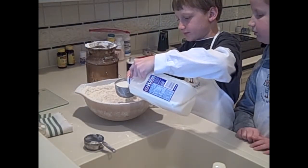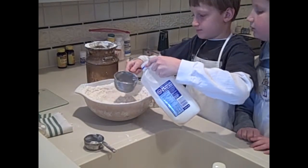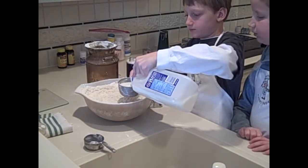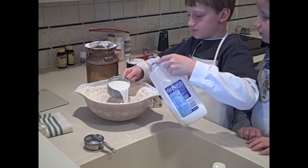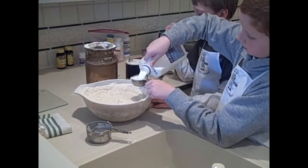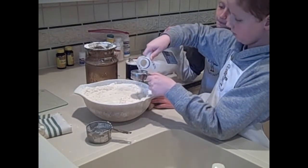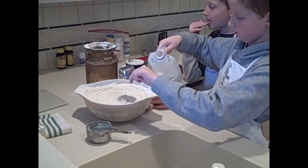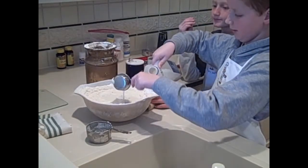Okay, now the boys are putting in 2 2/3 cups of milk, and we're using 2% here. Fill them up to the top, all the way. You're measuring. No, that's not enough. And here go the 2/3. Whoa, that's a full one. All right, fill it up again. All right, and then put a little bit more in because George was a little shy back there. I think I already kind of did. Okay, that's good.